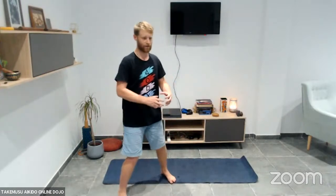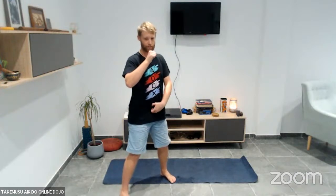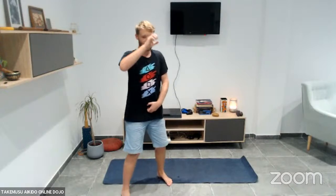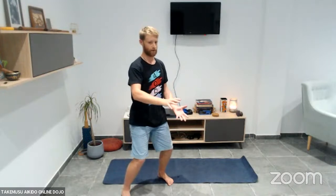And again, think about in this case the same kind of order in terms of the foundations, like the hips go back and then the knees release. Think about the same kind of feeling, the hips drop and then the knees will kind of release into it. In a sense, what I don't want to do in this case is kind of drop the knee and then the hips trying to find the ground. So think about a kind of cascading feeling down, and it's going to kind of soften in. That's it.